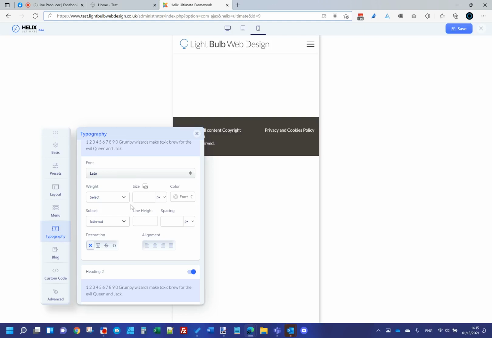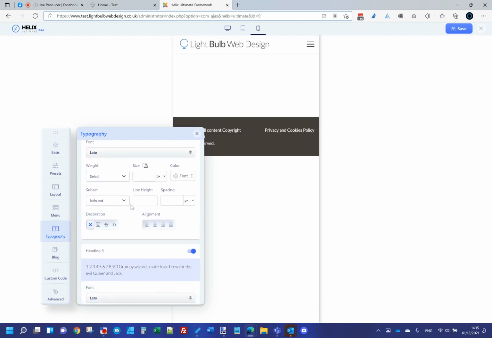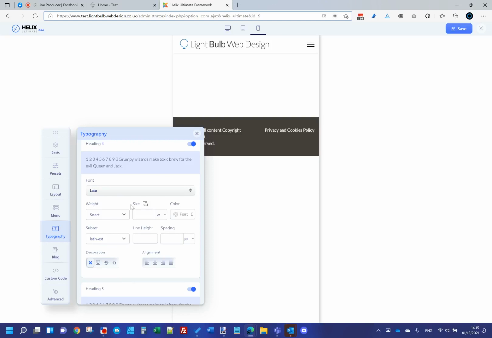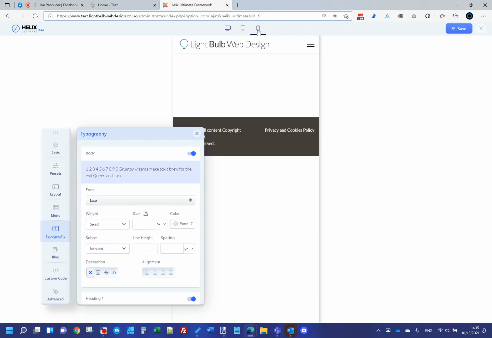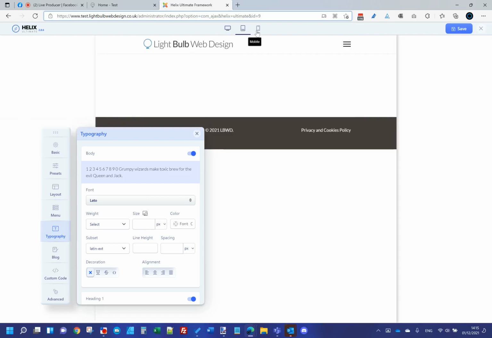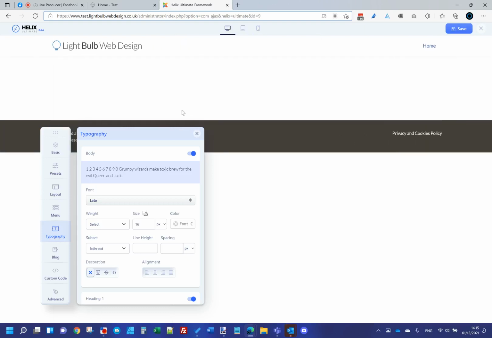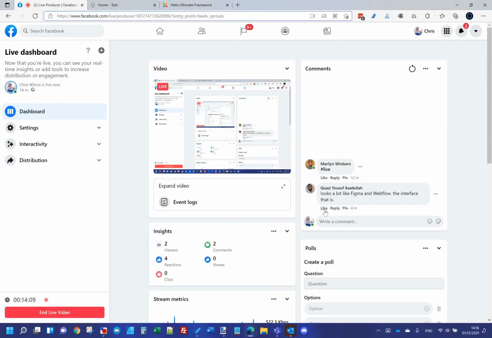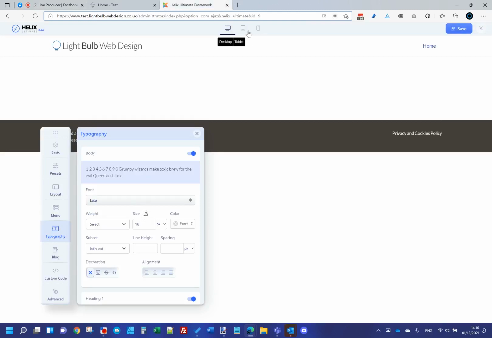Sometimes it's quite nice to have a separate body font versus the heading font, just for a little bit of aesthetic styling on there as to suit you as you need to do. Now what you can do, and again this is a nice little feature, is if you change the layout type you're looking at, desktop, tablet or mobile, you can set the font size based upon the device you're on. So as you can see, now it will hierarchy this. So if you set 16 for desktop, it will use that for mobile and tablet as well. But you can, if you want, change the font sizes across them all.